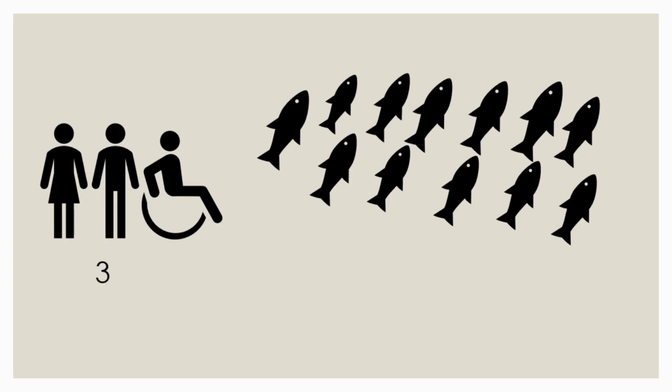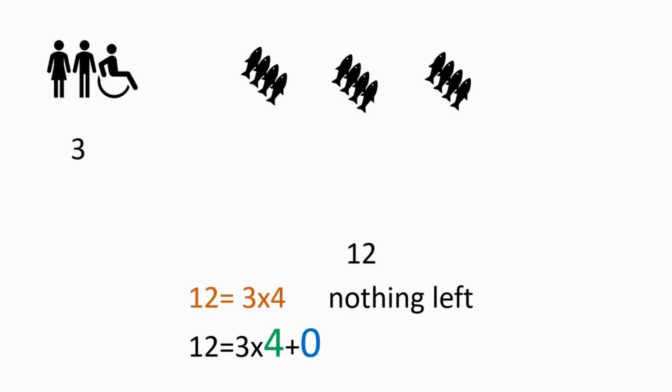Suppose three people went to market to buy something like fish. Suppose they found these fishes, count them, you will find 12 fishes are there, right? Say 3, 6, 9, 12 fishes. So they want to buy them and share equally. You can guess how many each one can get. Yes, of course, each one can get 4.